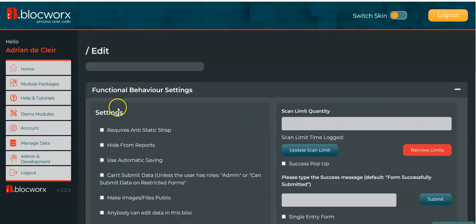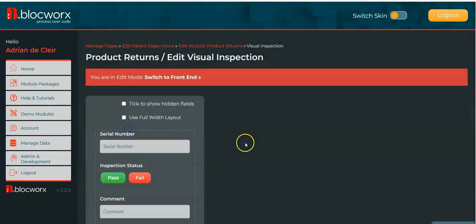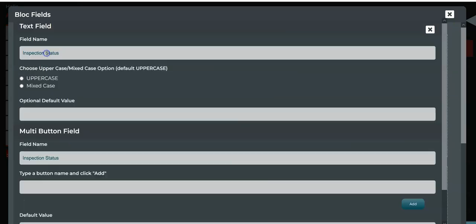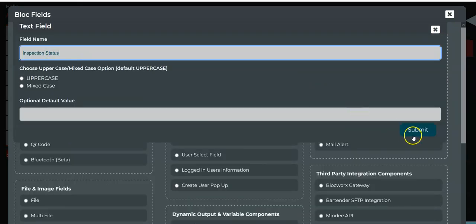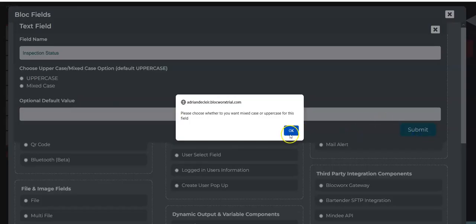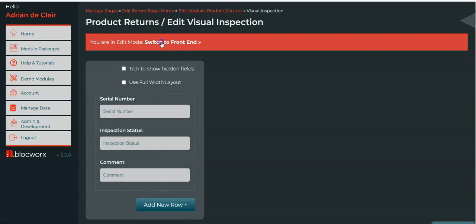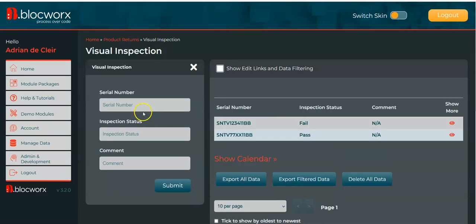So I'm going to change that to a text field just to show you the use case here. We're just going to use this number because we know it'll work.